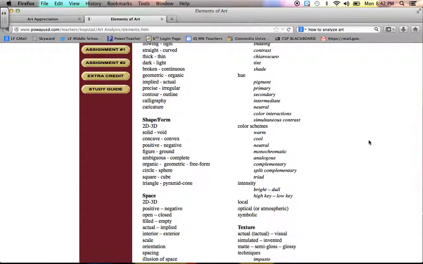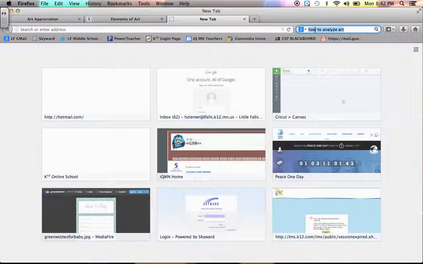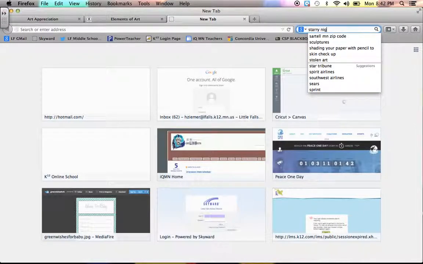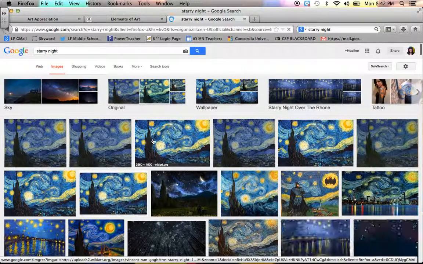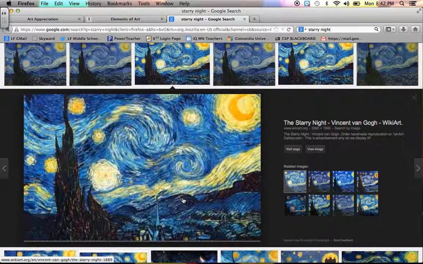So a lot of times when you're talking about an artwork, you can go in and actually talk about the different colors. Like we can take a look at Starry Night for an example. So here we have Starry Night, and we know it has a color palette of mainly blues and greens, and then we also have yellow. When I talk about a color palette, that means what were the colors the artist used.